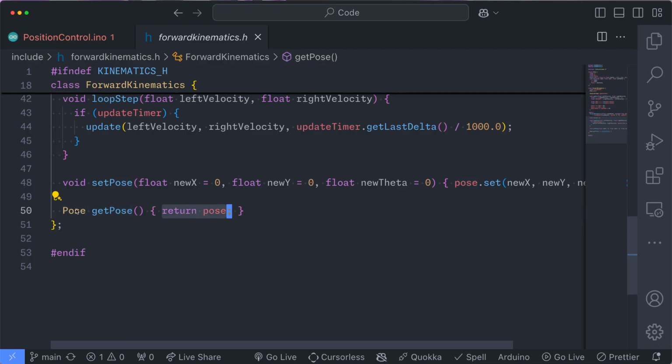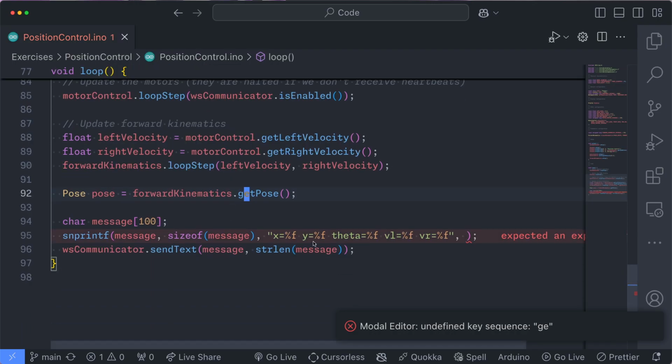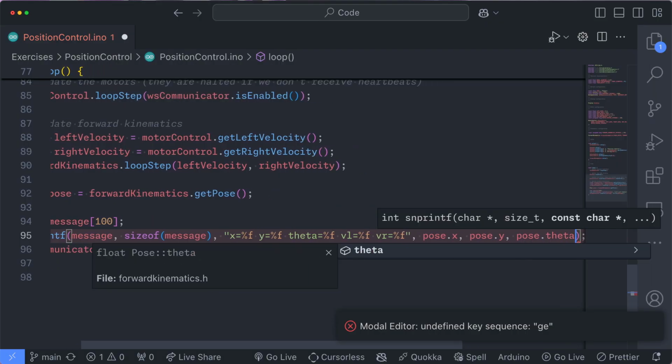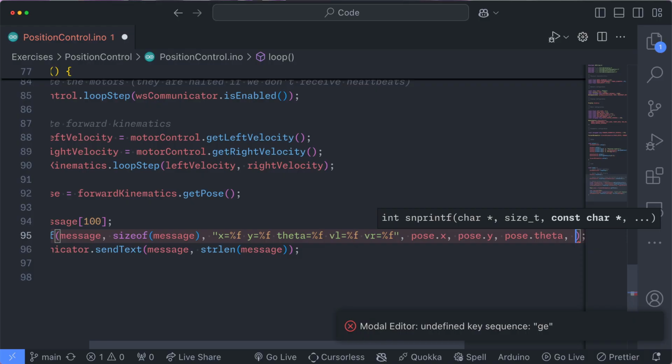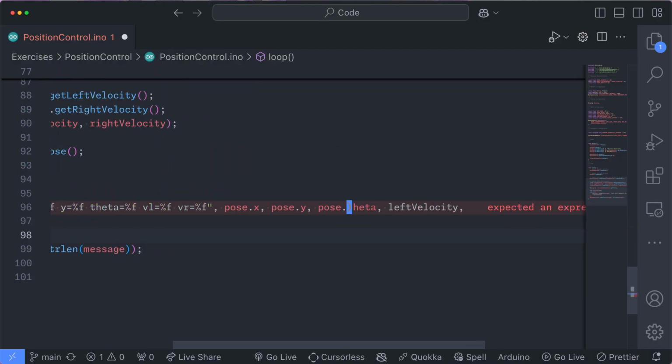So here I'm just returning pose, and if you look at the pose object, it really is just a combination of the X position, Y position, and the current heading. So here I can say pose.x, pose.y, pose.theta, and the left velocity, and finally the right velocity.